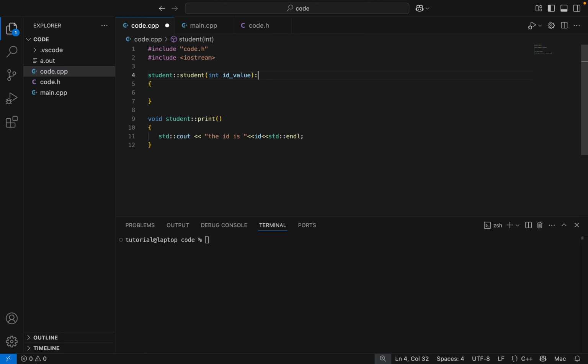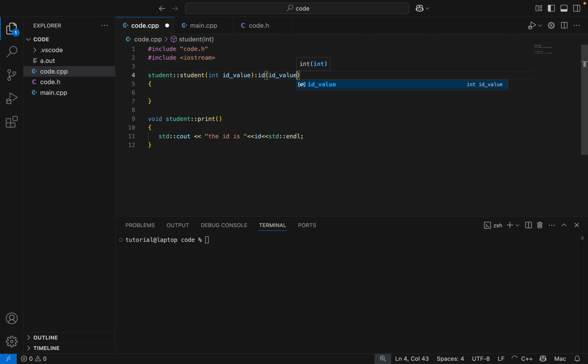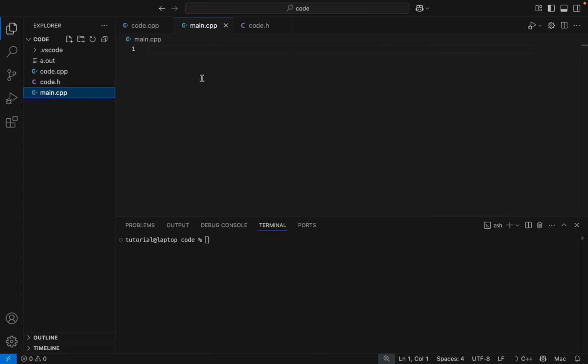That is called an initializer list. So what we will do is just tell that the ID's value is going to be that of what was passed as the ID value. That's all. This is another syntax, and this is what we will be following in the rest of our video. With that being said, now we will get into the main.cpp file, and here all we need to do is include the .h file, and we don't have to include the cpp file. And we will define our entry point.